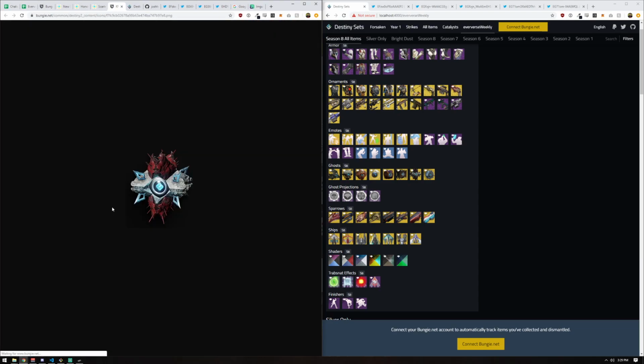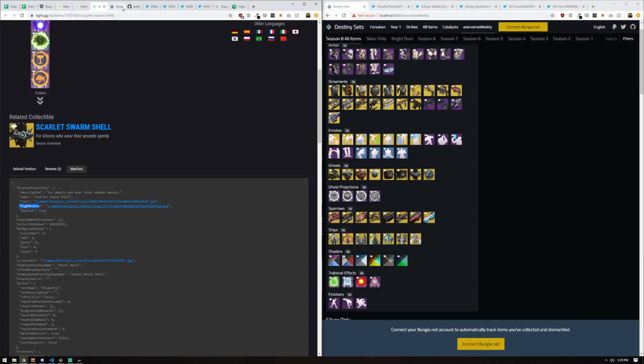Clicking on that will take us to this image, which is the image that they use in the Eververse store whenever an item is on sale for silver. So that nice little featured page gets this icon here. So that's kind of a brief overview of just compiling everything.